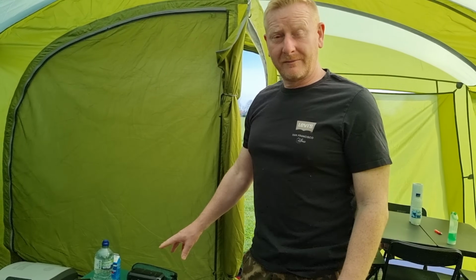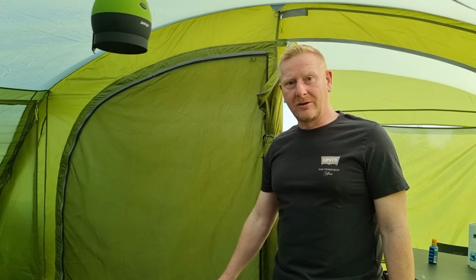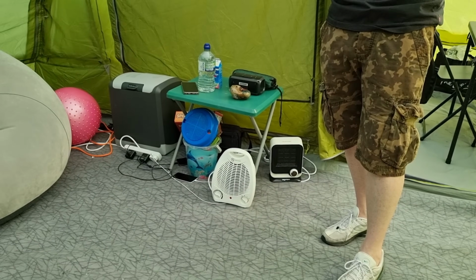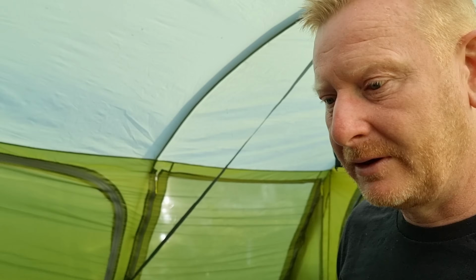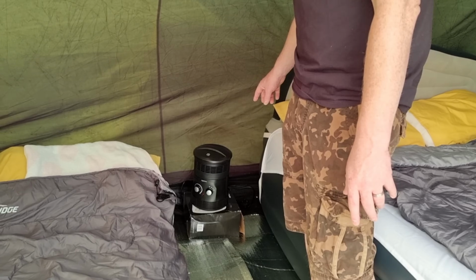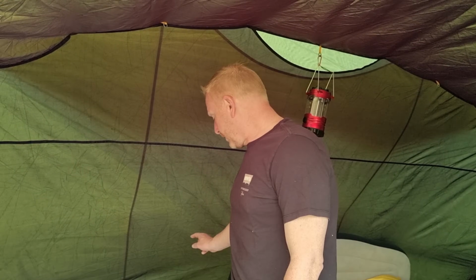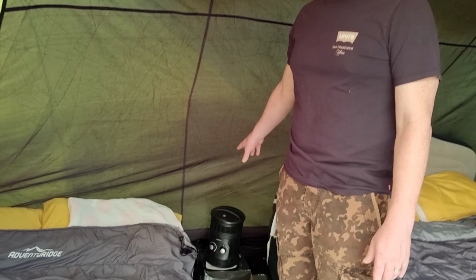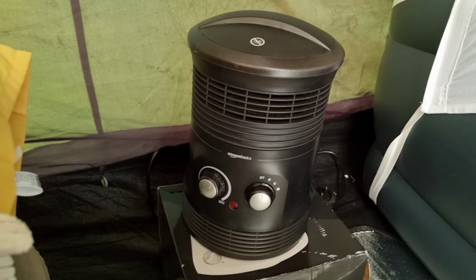We did previously have an oscillating fan, and I think we'll go back to having an oscillating fan. Even though that's good, having one that rotates around the tent just feels that bit better. We were also fortunate enough to stop off at a car boot sale, funnily enough, as soon as we'd picked up the other heater. Somebody was selling this, an Amazon Basics 360 tower fan. That's fantastic. And that was £5, which is typical, isn't it, as soon as we bought the other one. That's really heated up the bedroom really well. So you can have that on for a little bit in the evening, and that's worked a treat.